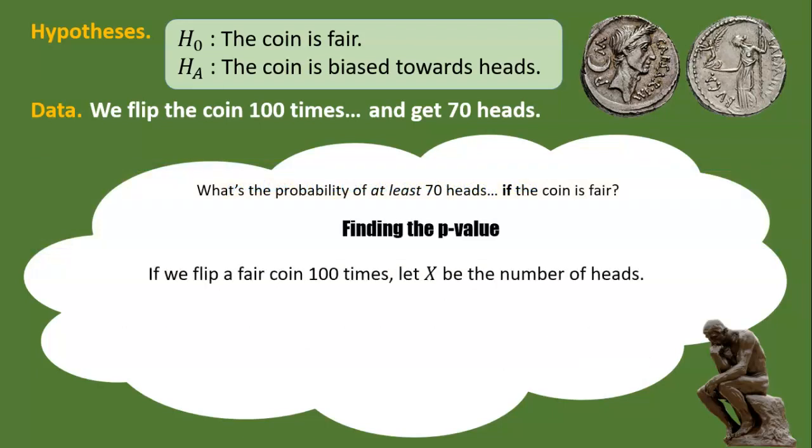If we flip a fair coin 100 times and let x be the number of heads, then the p-value is the probability that x is at least 70. Since x is a binomial random variable, we can compute this. You certainly don't want to do it by hand, and in practice, we'd have a computer do it for us. Let me emphasize once again that for the most part, actually computing the p-value is not our interest in this lecture. Our concern is with understanding them. Anyway, it turns out that the p-value here is about 0.00004. This is tiny. Let's interpret it.